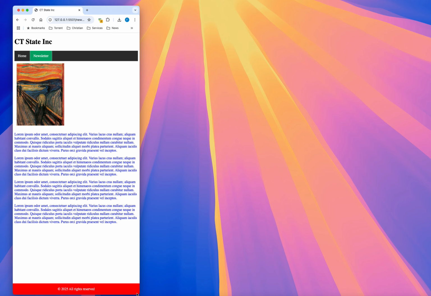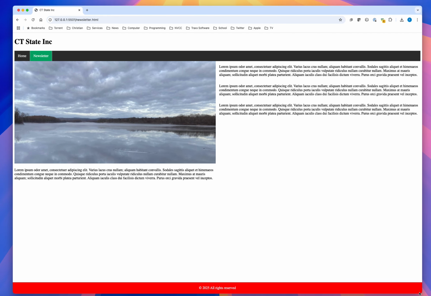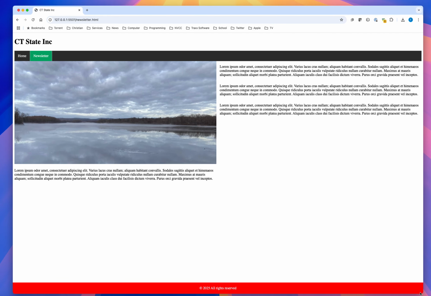Okay, so a couple of hints on how to do that, because we covered everything you need in the past lessons, but just some special things you might want to think of. One thing, again, you're going to want to use media queries for this, but you're also going to make sure that your image expands and contracts.